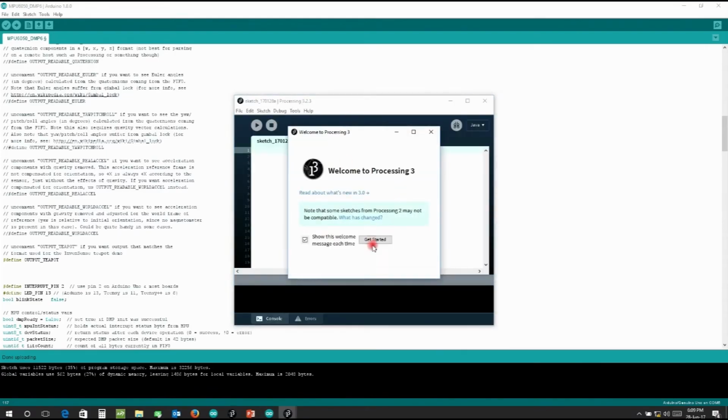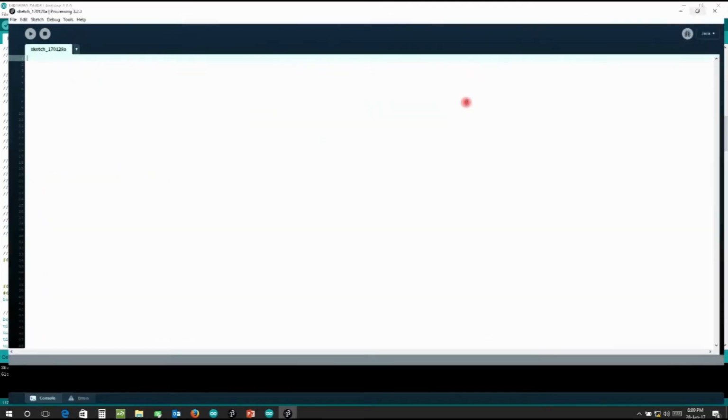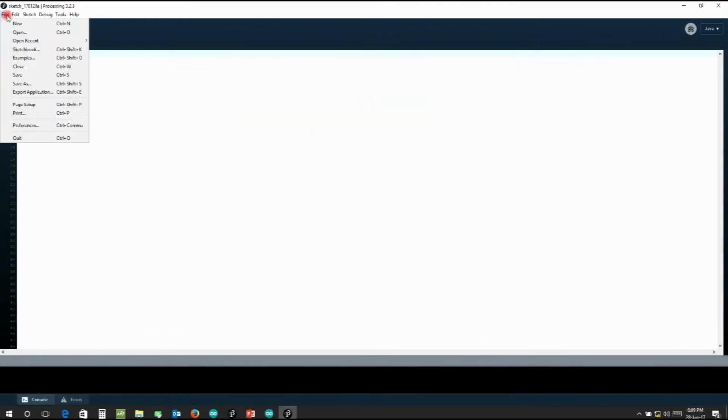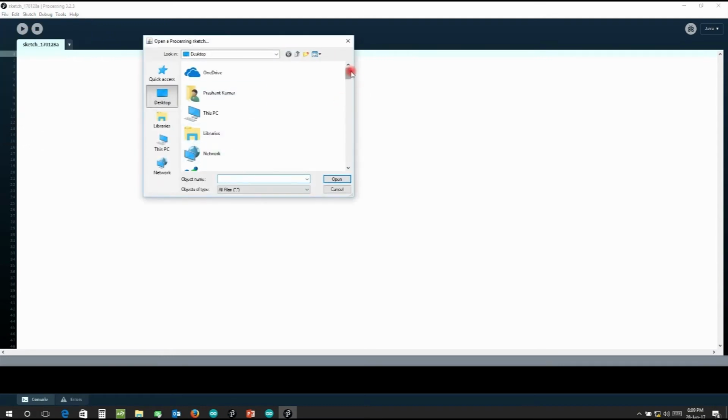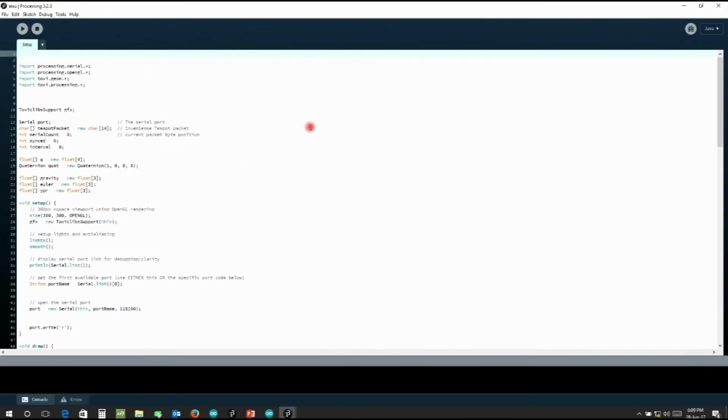Once Processing is open, there's a small code which we have written, on the Desktop, IMU. This is a small code which will show how your IMU is behaving, and you can see this graphically because this IDE has a graphics rendering facility.